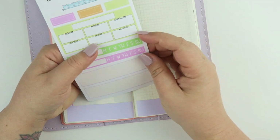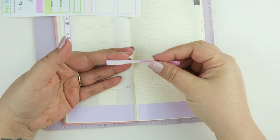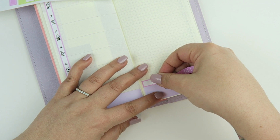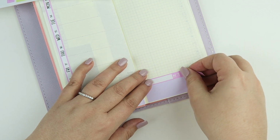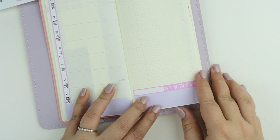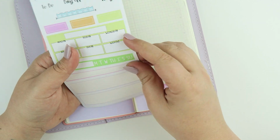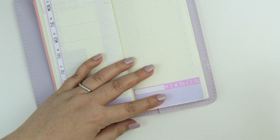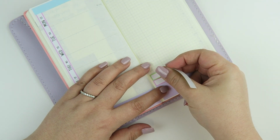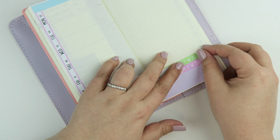And now let's go ahead and put these down really quick, just get them out of the way. So this is the habit tracker that I was talking about. See how it's completely different. It's usually like a little rectangle, but now you can just stack them on top of each other and they really don't take up a lot of space or leave that awkward space there. The only thing is that if you like to put the full boxes here, you are going to run into some trouble. So there's pros and cons for both. But let me know what you think would be more functional for you, this style or the original style. We'll kind of go from there.